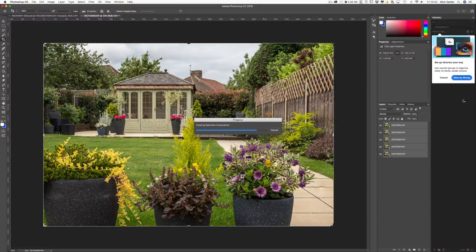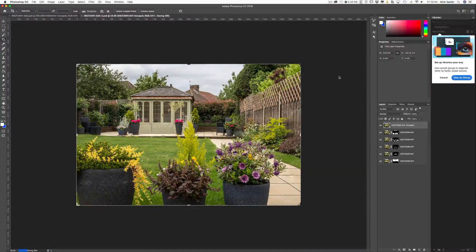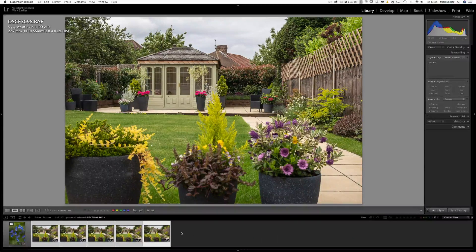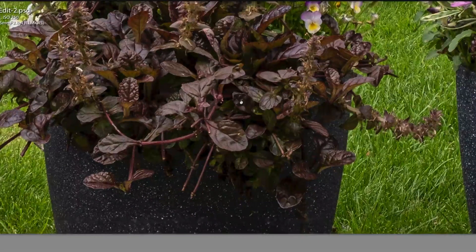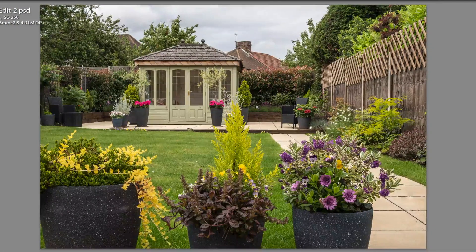That can take a while and it's actually done now. You can see on the right-hand side all these masks showing what is in focus. This is our finished picture. It's going to save that into Lightroom. We click back on Lightroom — this is our final image in Lightroom. We're focused down the bottom here, and it's nicely in focus all the way through to the back. That's how you do focus bracketing.